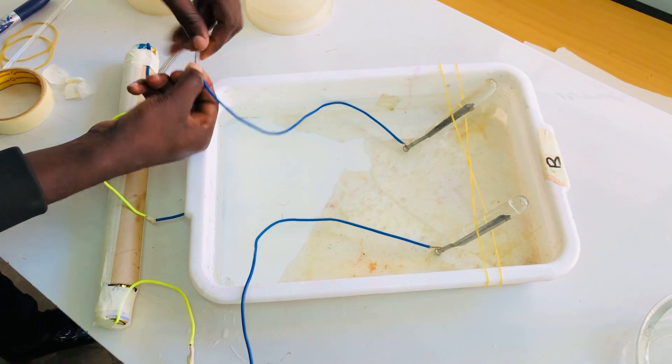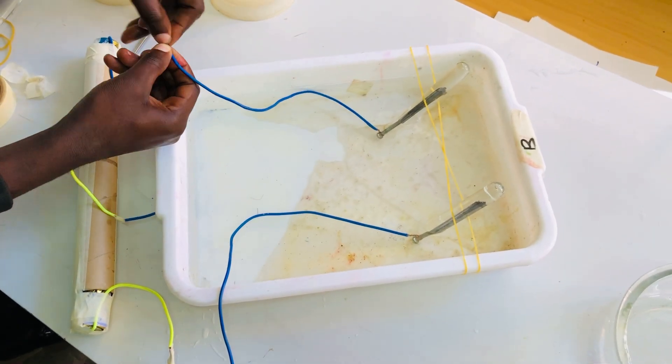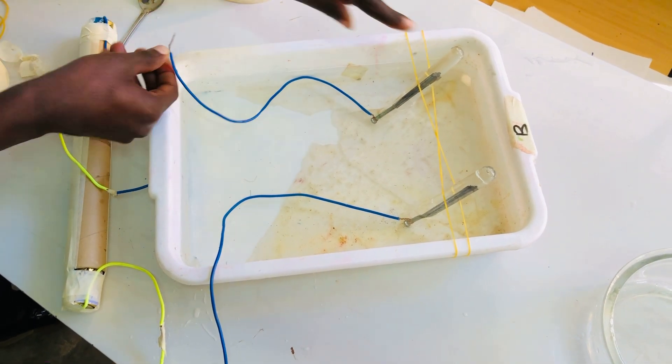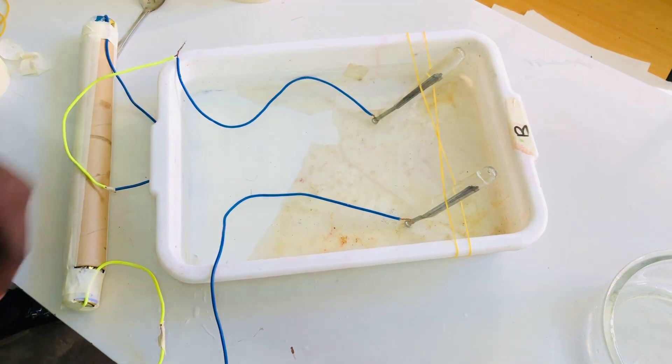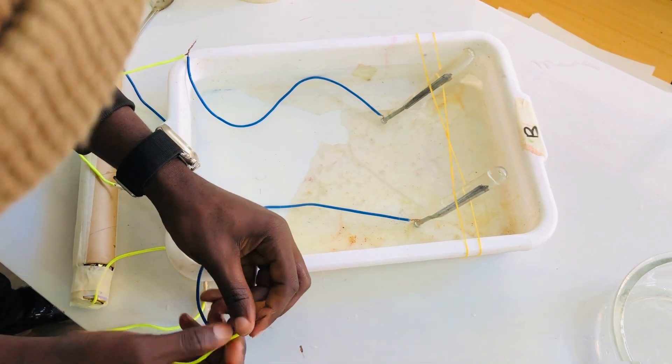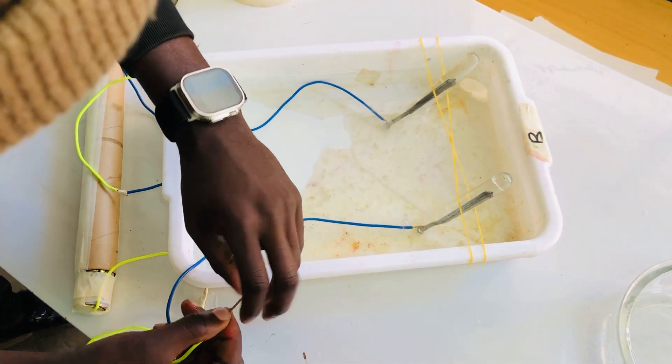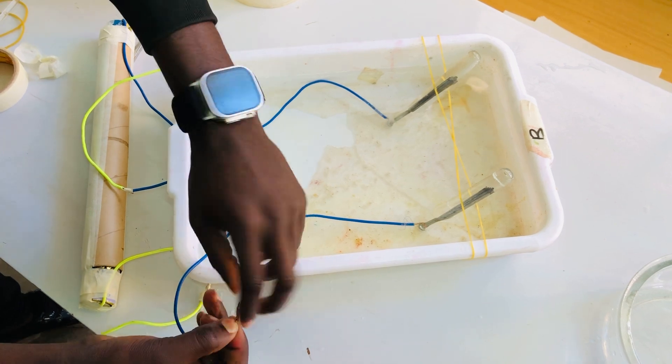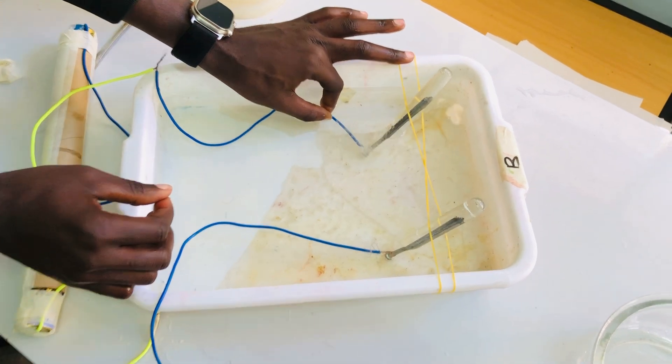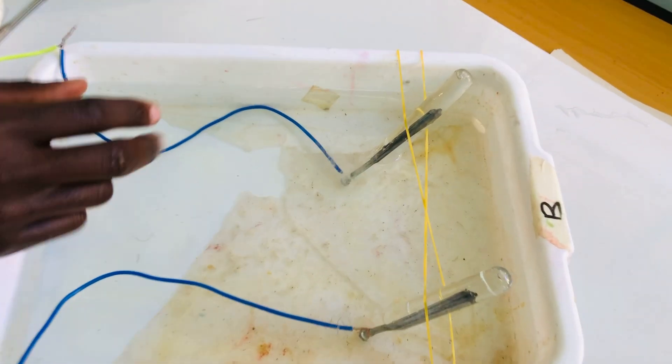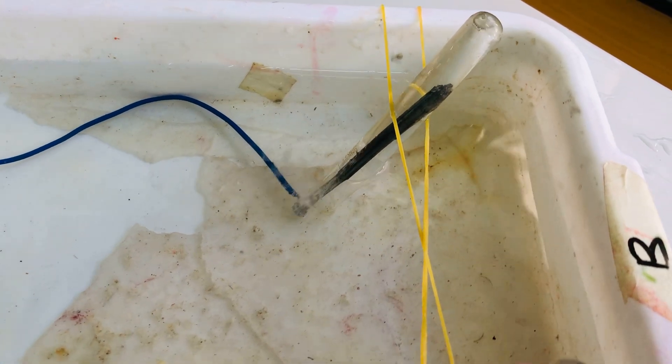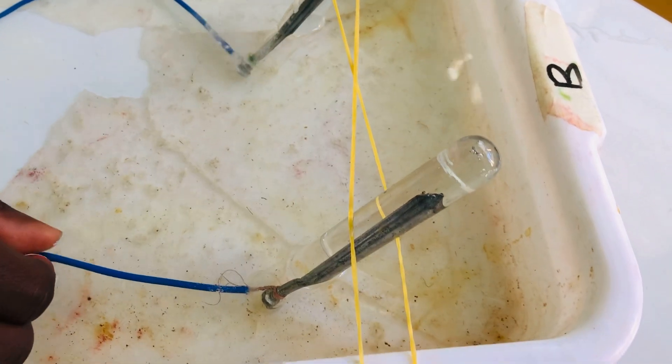Oxygen gas and hydrogen gas are collected by downward displacement of water. We are going to see that oxygen is going to be collected upward. You will start to see some reactions. Here, hydrogen gas is collected, and at this side, oxygen gas is collected.